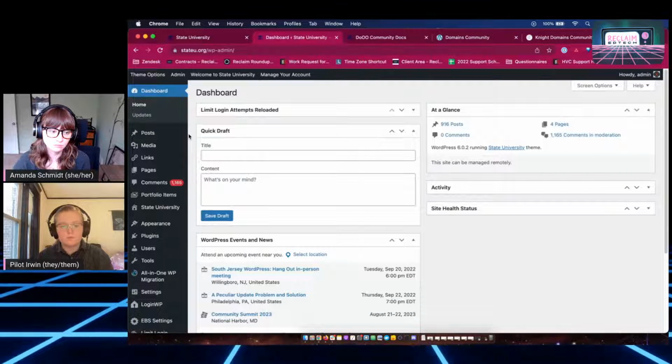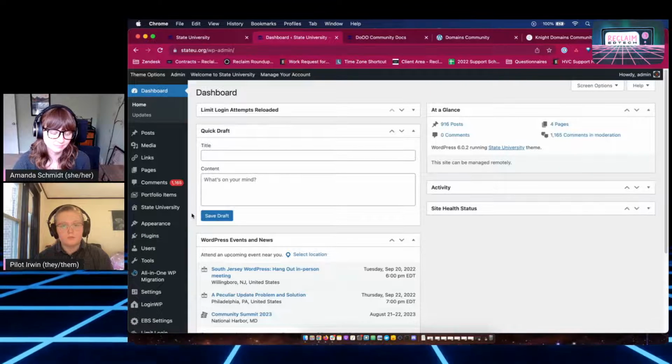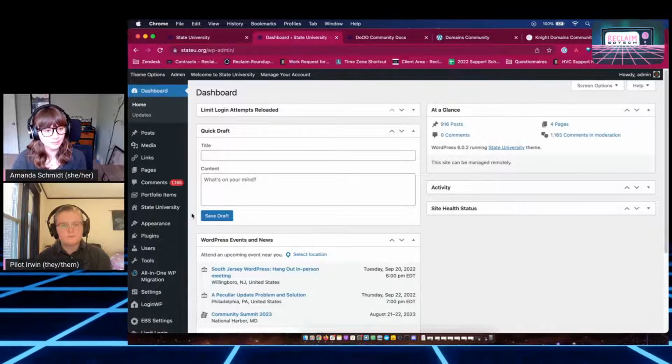There's the request form, the State University theme, talking a little bit more about themes, plugins, and then Amanda, I know that you wanted to talk a little bit about users and just how to interact with them, their accounts, support them, and then what the general user experience looks like, right? Perfect. Yeah. All right. So let's get started.